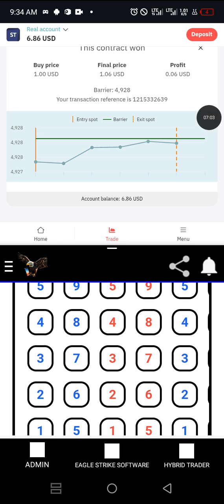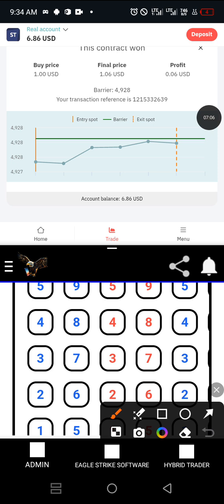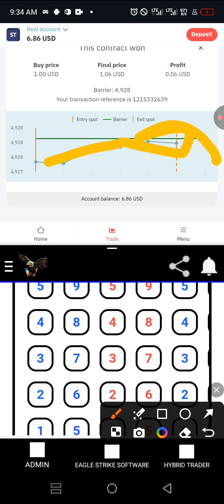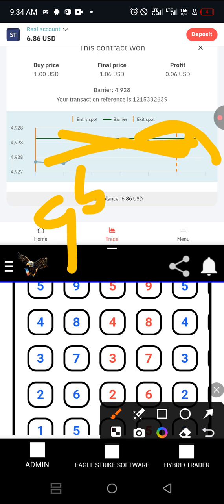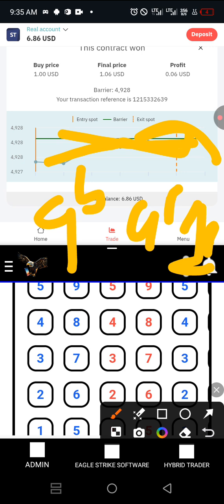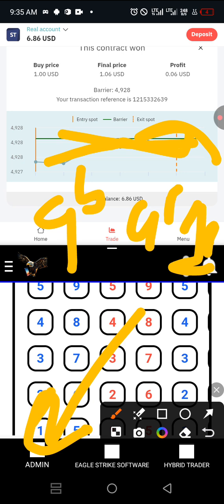Alright, so don't forget, analysis is not guaranteed. Now look at this. To me, it's a strong sell, but look at what it's doing. It almost hit our barrier. Now it gives me 9 blue, 9 red, then 1 red, which to me is a strong sell because it dips from here all the way here. But then you know that, what if I have waited for more confirmation? Because after this 1 red, what if it gives 9 blue back? I don't know if you get my point.